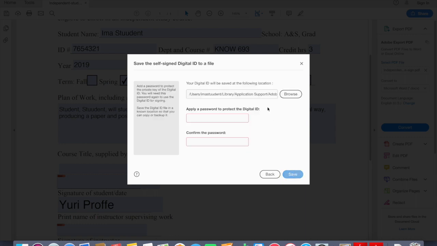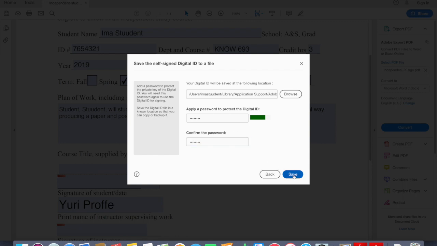Next, she's going to create a password to protect her certificate file. It should be a secure but rememberable password, and she should take precautions, of course, not to forget it. As she types in her password, she receives an indication of the security of that password. As always, you want a more secure password. And as usual, she has to verify the password before proceeding.